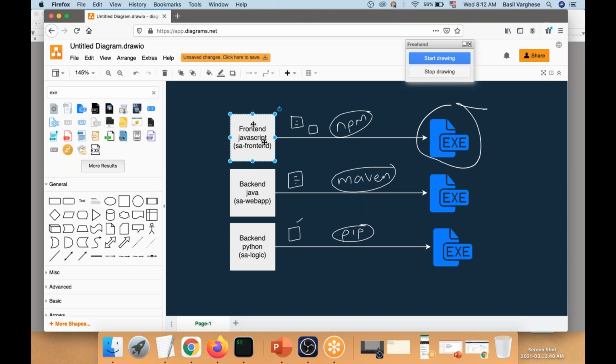Like I have shown you, this folder contains a file called package.json. This folder contains a file with the name pom.xml. This one contains a requirements.txt. So in those files, you already have the list of dependencies mentioned. So we are going to simply use the tools to build the project into an executable. We are not going in depth into these tools. That's generally not your cup of tea.